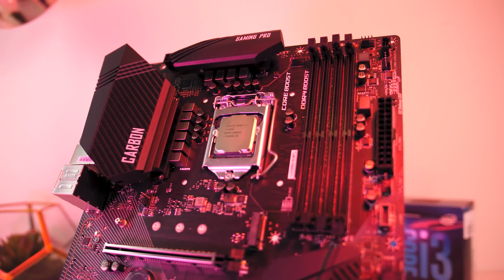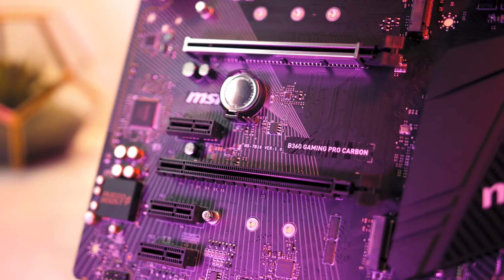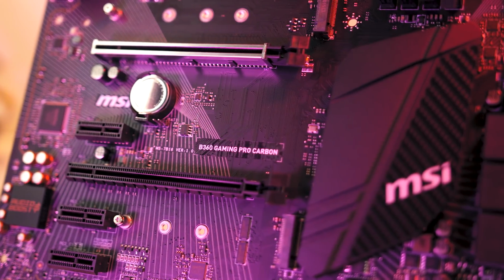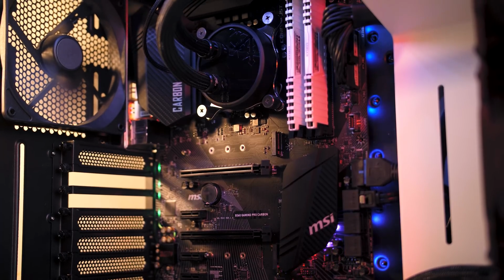At last, this has finally changed, with the release of motherboards featuring the H370, H310 and B360 chipsets. There should finally be some better priced options available for these sorts of 8th gen chips. And to kick things off, we're going to be checking out the B360 Gaming Pro Carbon motherboard from MSI.